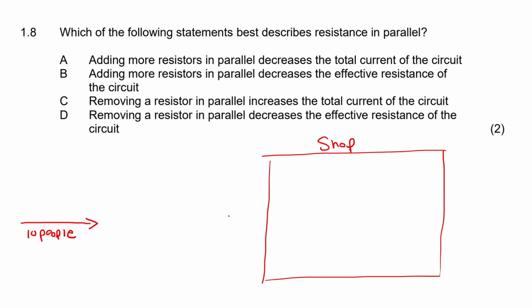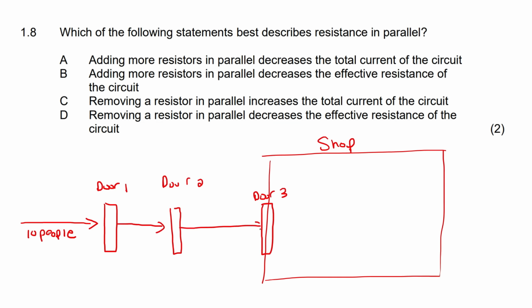Now, to get into a shop, there's doors. So, let's say this shop is really weird. They've got a door over here. That's door 1. Then they've got another door over here, door 2. And then they've got another door over here, door 3. Or let's make it the final door, which is like entering the shop. So to go to the shop, you have to walk through all 3 doors, one after each other. Okay? Do you think that's going to make it really easy for people to move in and out when you have to go through all 3 doors like that? Or do you think it's going to be a bit silly?